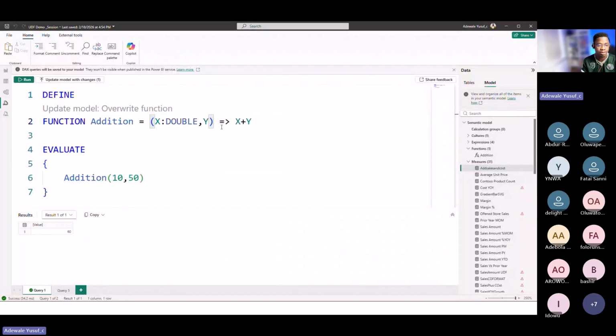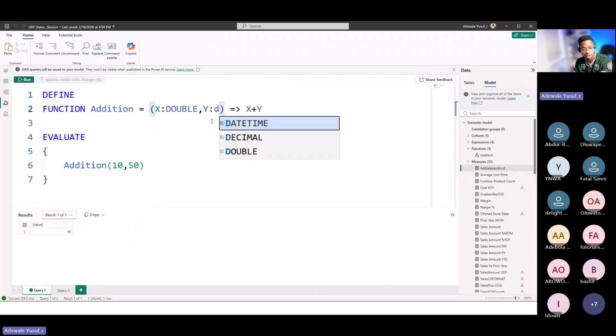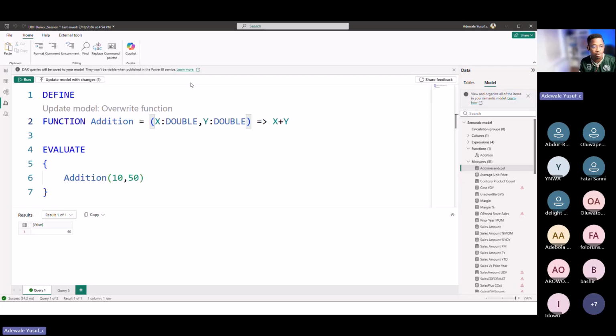So if I do double, for example, and I do double for this one too. Yeah, so this is double, this is double. So if I do 10.62 and then I run this, let's see if the answer is still going to be the same. Hopefully it should be. I think it is, but sometimes it may not because I didn't specify a decimal number, right? Let me run this. Okay, so this is also 50.2 and this is 60 and then this is 60.17. Yeah, which makes a lot of sense.